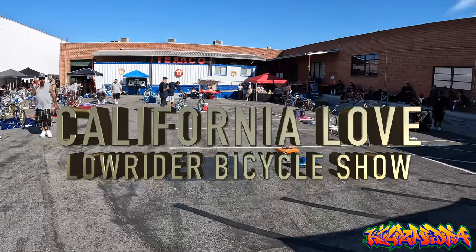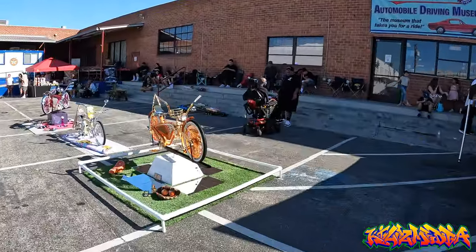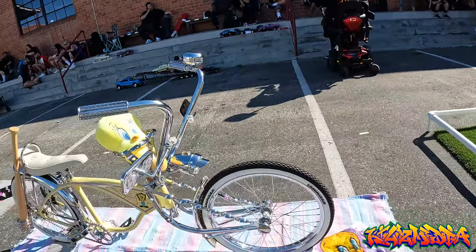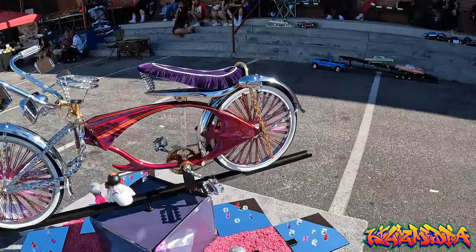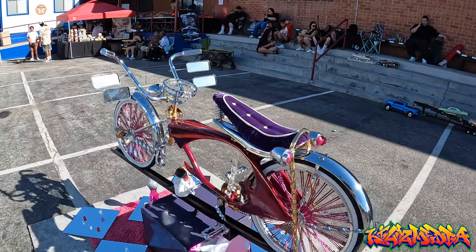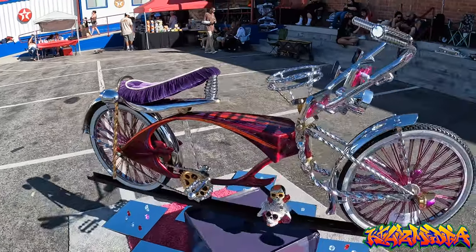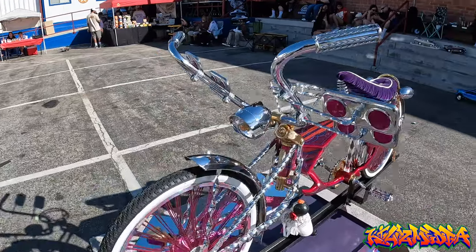Here at California Love at the Zimmerman Automotive Museum. This is a badass diamond tank. Painted spokes to match. These are OG Warrens. The wheels are OG Warrens for those that don't know. Twisted sissy bars, badass. There's some OG parts mixed with some new school parts, so it's cool to see.